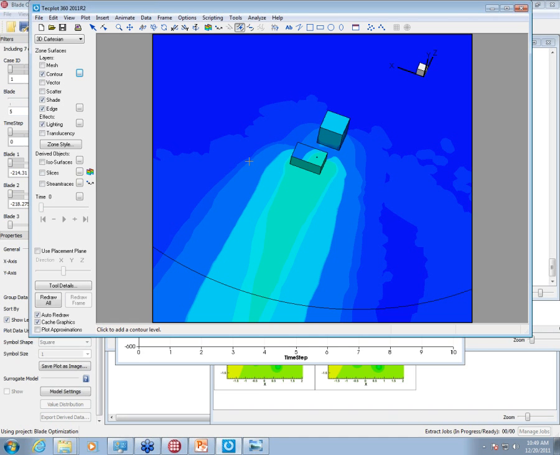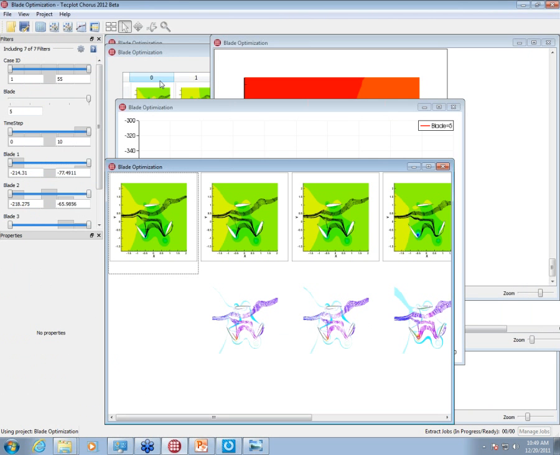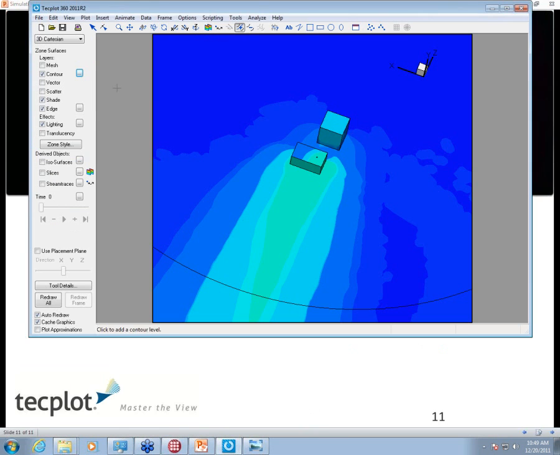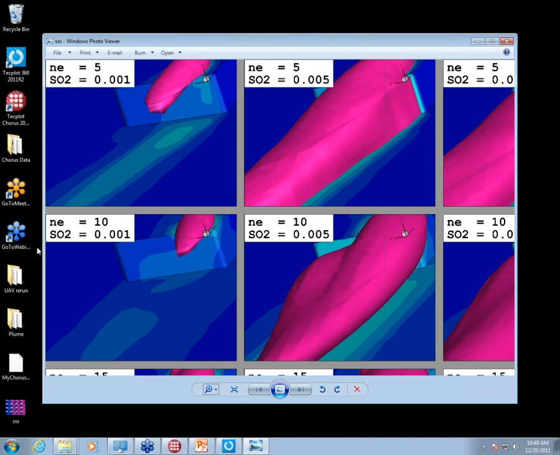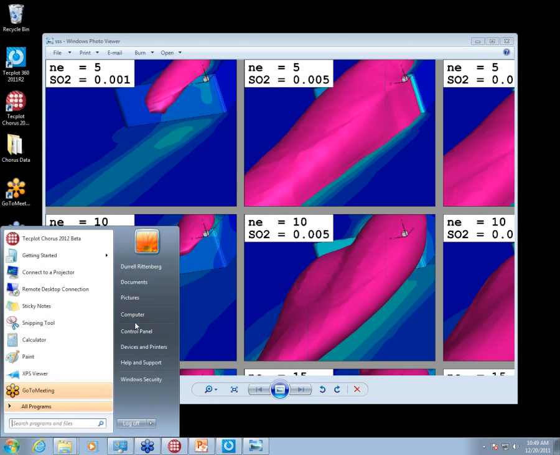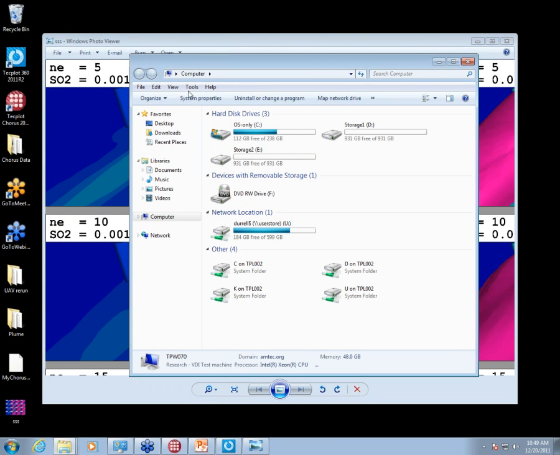Another classic question, how does it perform with large data? I wish I had some big data to show you here. It's interesting for those people who might be interested in how we're running here today. We're actually running on a virtualized desktop environment that's out on our server. It's a new technology, and we're running with that technology. I wonder if I can actually show you what my resources are. I'm not sure if I can or not, honestly. I'm going to go to computer.